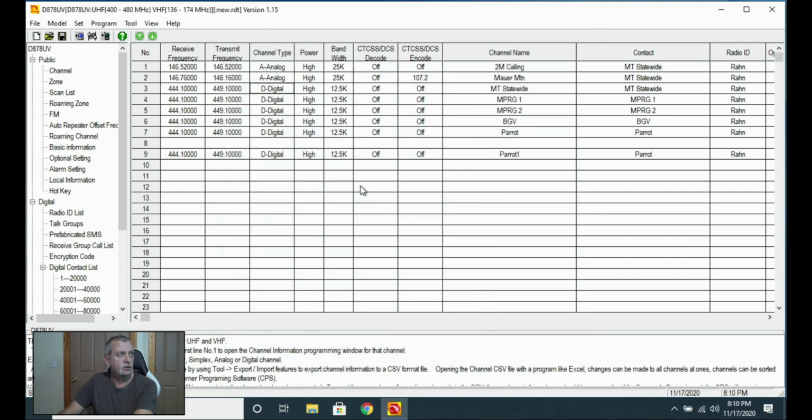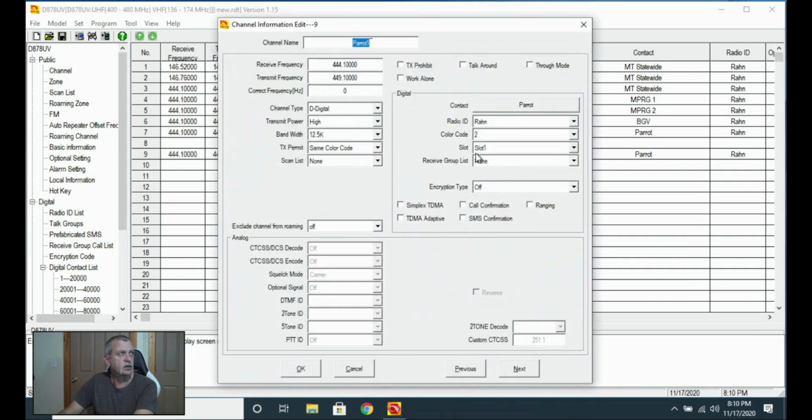And then down here, this is just a second parrot that I made, we will just say parrot 2 on this channel name so that we can keep track of it. But the radio ID that we're going to put on that is Jeff. So this is not only showing how we can change that on the screen, but we can also have multiple people with different radio IDs using this same radio.